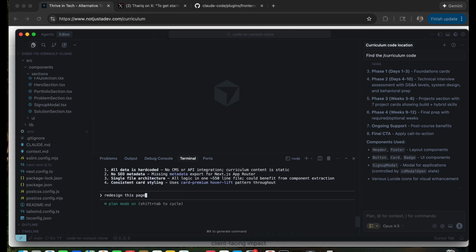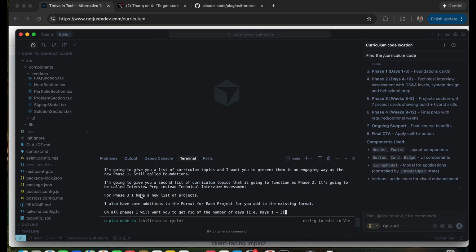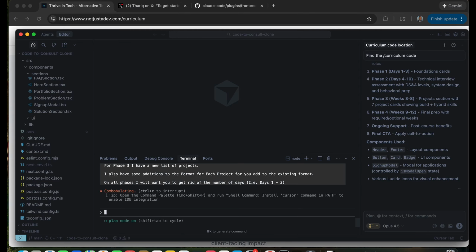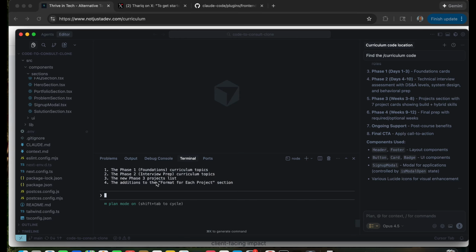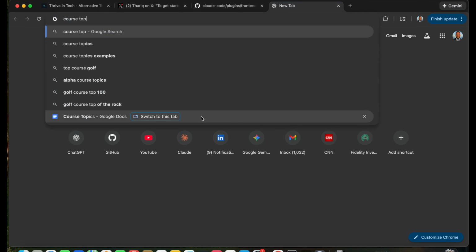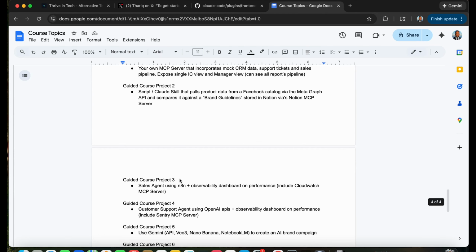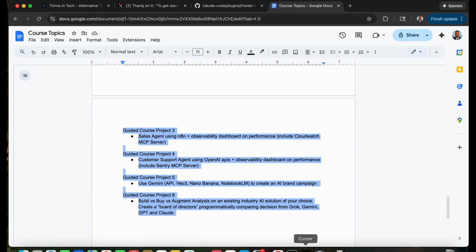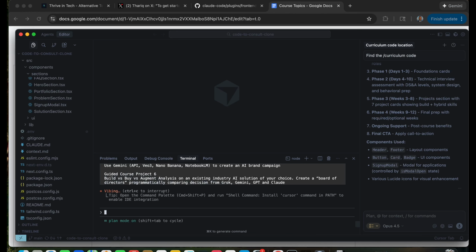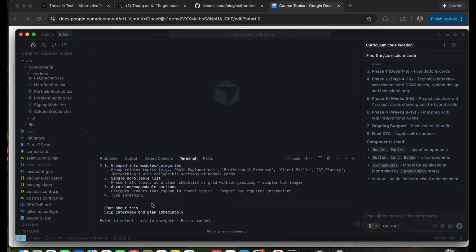I'm going to press Shift Tab and toggle to plan mode. And I'm going to paste a plan I had in here already. It's essentially telling it what things I wanted to update specifically. And I'm just saying, hey, I'm going to give you some information of things I want you to change, right? So once I gave it those guidelines, then I'm going to actually go to this Google Doc I have prepared and give it all the new text I wanted to put in here. I really like breaking down my plans into these multi-step processes just to make sure the AI has as comprehensive understanding as possible, right? So I now give it the text I wanted to update.